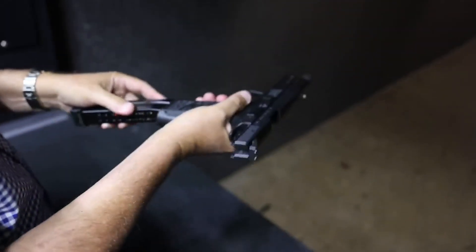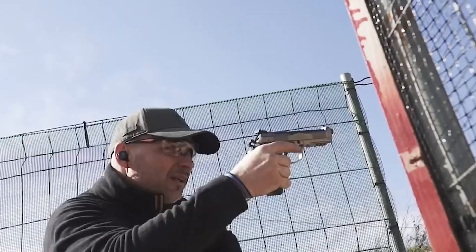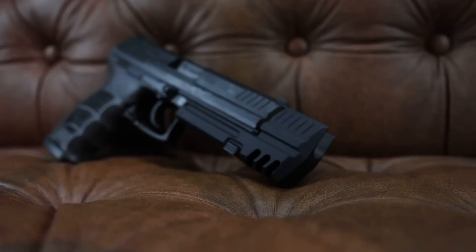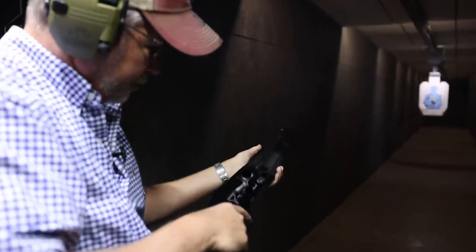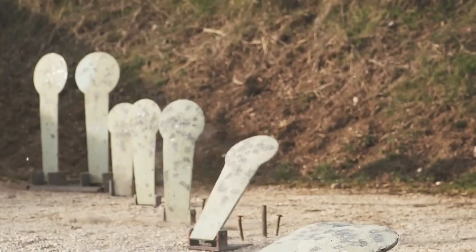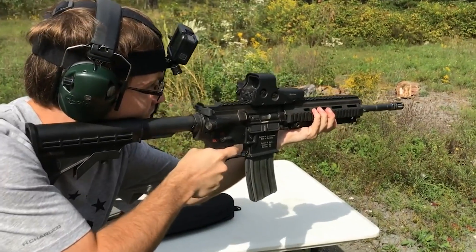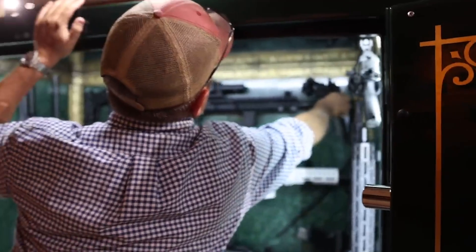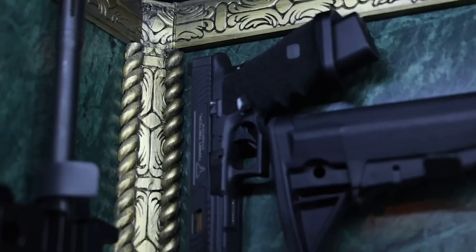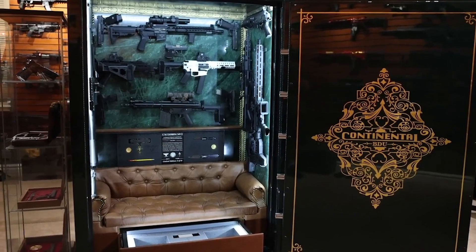Specific guns include the TTI Glock 26 Combat Carry Pistol based on the Glock 26 Gen 4, worth $2,500; the TTI Sig Sauer Ultimate MPX rifle; the FN USA PS90 rifle worth $1,590; a CMMG Banshee 10mm pistol worth $1,850; a CZ P09 pistol worth $530; a Galil Ace 762x39 pistol retailing at $1,750; and a PTR-91 PDWR pistol going for $3,500. The safe itself is painted in metallic hunter green with hand-painted 24K Gold Leaf details, and also features a hidden liquor cabinet and a luxury leather sofa.